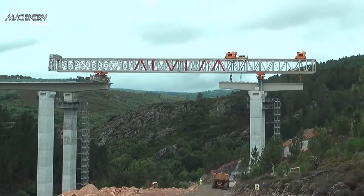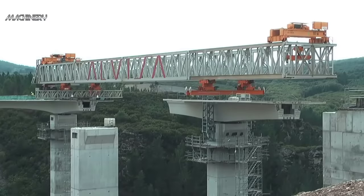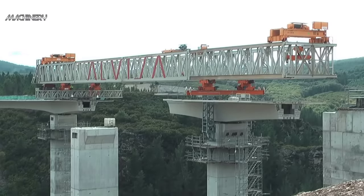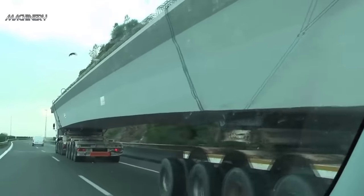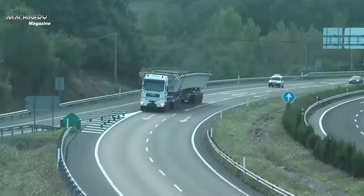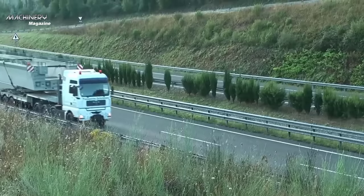Enhance safety. Safety is paramount in any construction project, and beam launchers offer notable improvements in this regard. The majority of beam launcher operations are conducted at an elevated and controlled location, reducing the risk to workers on the ground. Additionally, the use of standardized components in automated processes reduces the margin for error and the potential for accidents, resulting in a safer work environment.